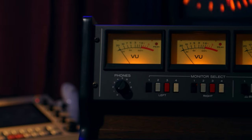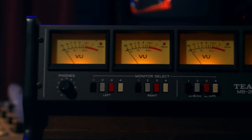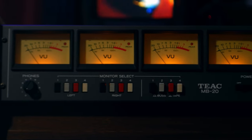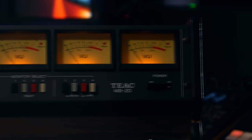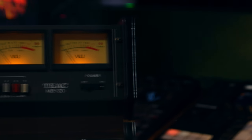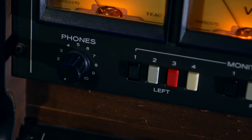What makes this specific Model 2 special is the top attachment, which at the time had to be purchased separately. This top attachment is called the TEAC MB20 Meter Bridge. It gives the mixer the ability to monitor levels while also having designated inputs and outputs to route to any external multi-track. I can see how this could be useful when you're bouncing to tape.